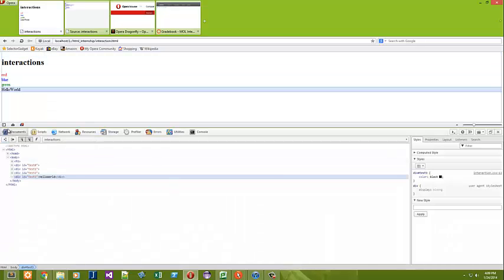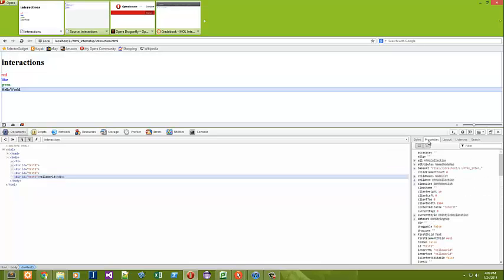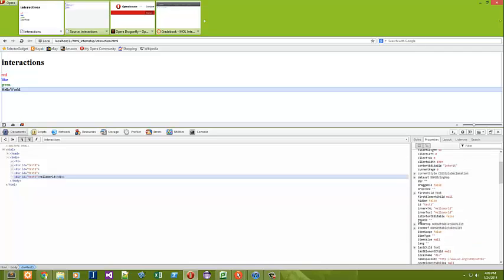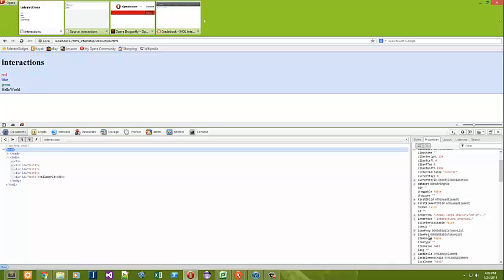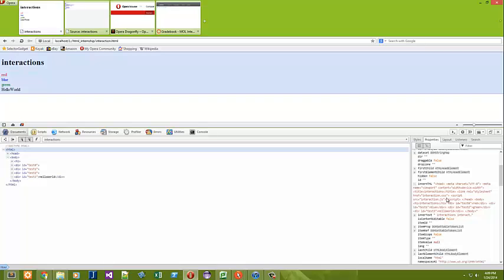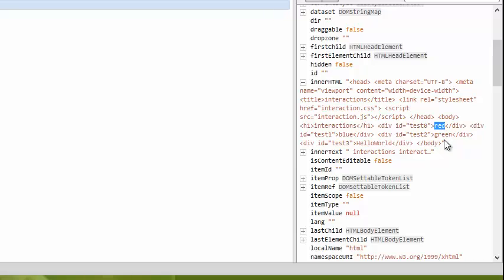Suddenly Dragonfly opens. I'm in documents here, and then on the styles, Dragonfly specifically is showing you what's in the inner HTML of this page. So if I select HTML, I'm looking at the inner HTML. Notice here div ID equal test0, and I have red. Here I have div ID equal test3, and I have hello world.